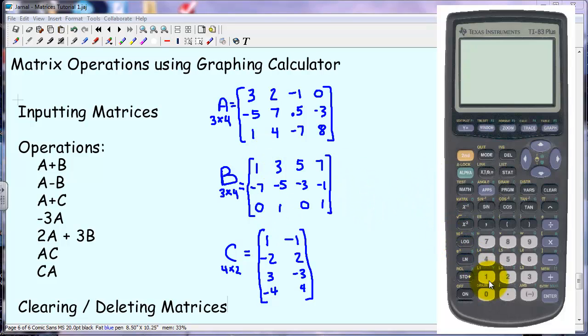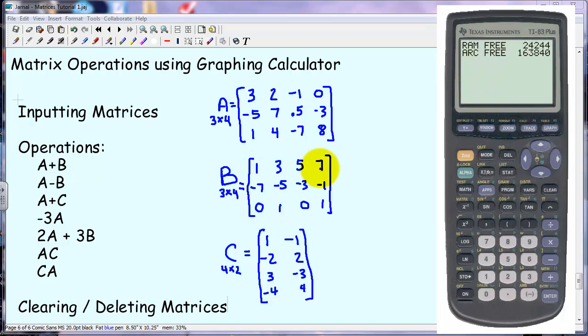So first what we might want to do is I'm going to talk about deleting matrices. So to see what matrices we have, we press second and the plus key here from memory, and we go to memory management, item 2, and go to item 5, matrices. So if we had matrices, they would be listed here, and if we wanted to get rid of them, we could press the delete key on each one to delete it. So my calculator is clear, so we don't have any matrices.